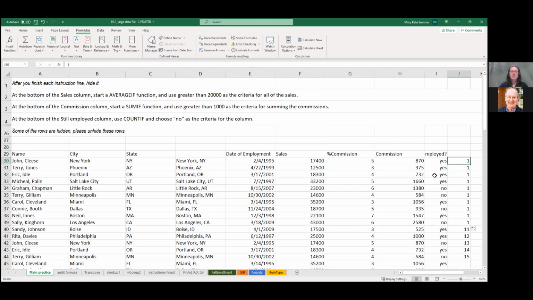Same thing with yeses and nos. If you do a yes, it probably won't do this now that I'm saying this. See, it's dragging it like that, but usually it'll say yes, no. Nope, it did it wrong there. It must be how I have this set up. Sorry about that.